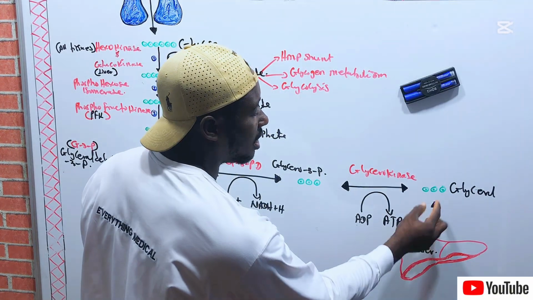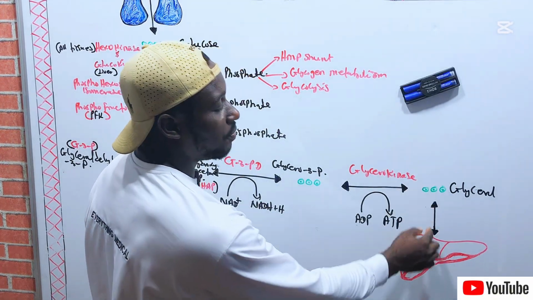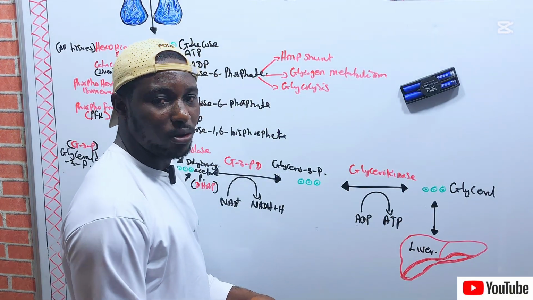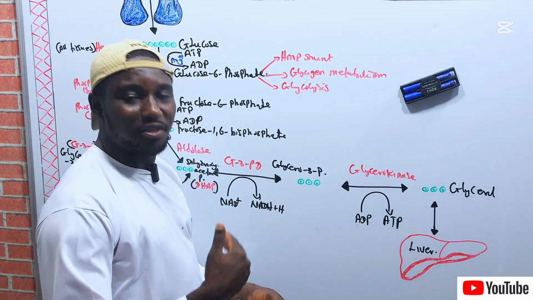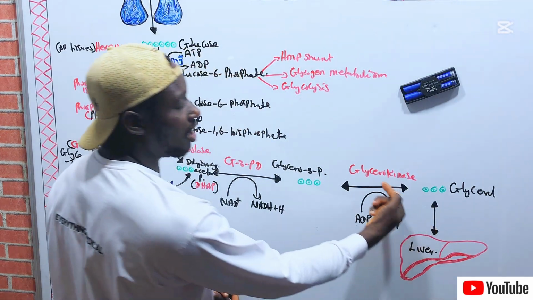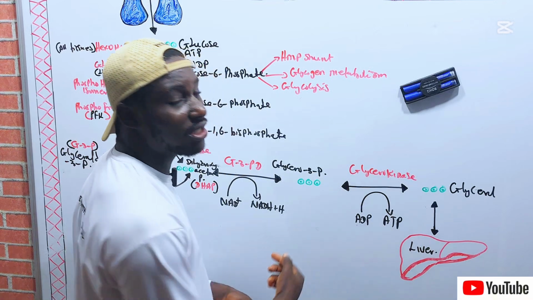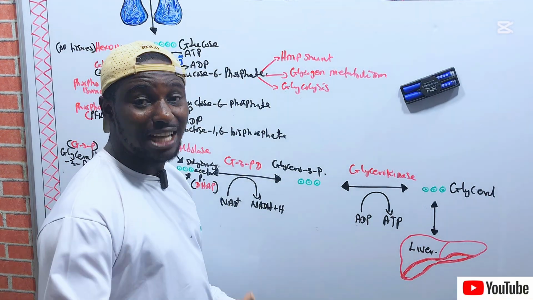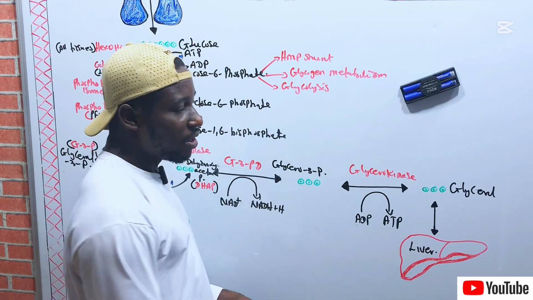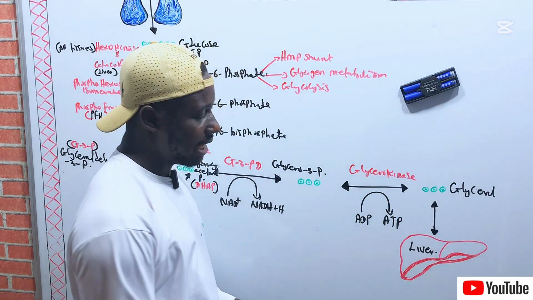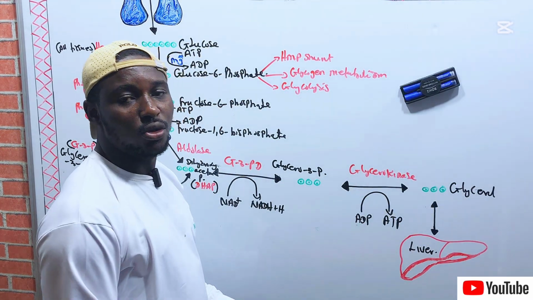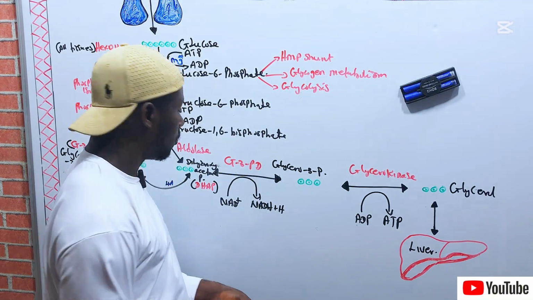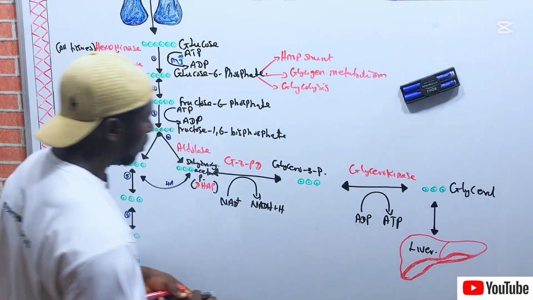As you can see, this arrow, it is forward and backward. That means they are all reversible, right? And the reversible aspect of it is what? Gluconeogenesis. Because during that occurrence of the pathway called gluconeogenesis, glycerol will be what? Mobilized back from the liver to produce what? Glucose for tissue respiration. Now what?